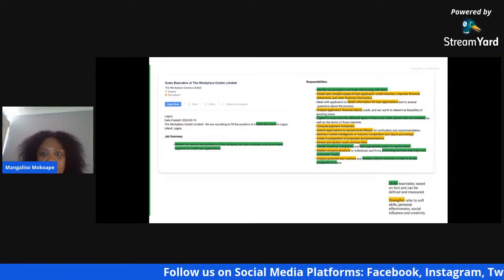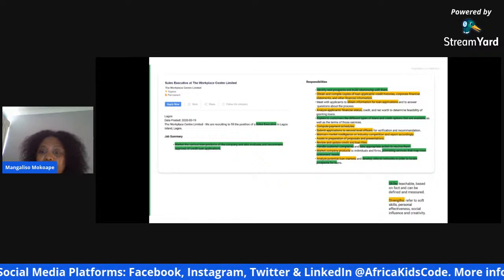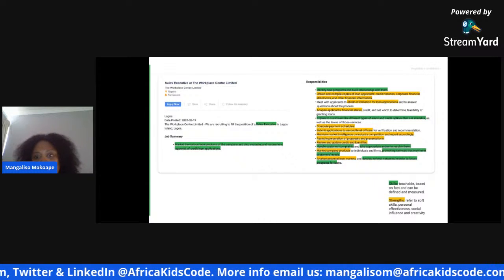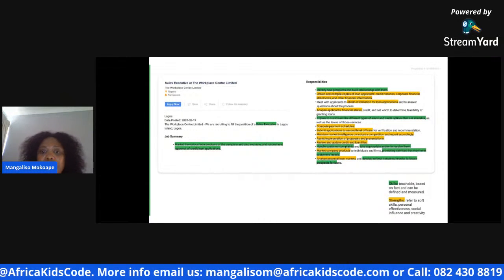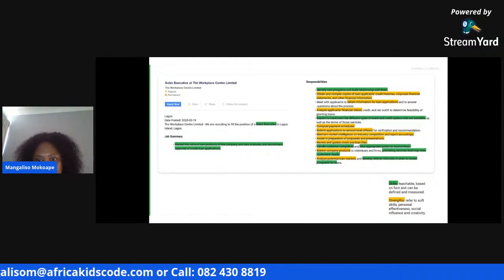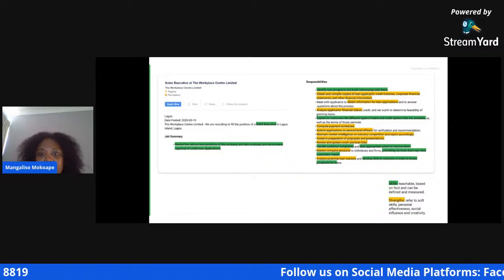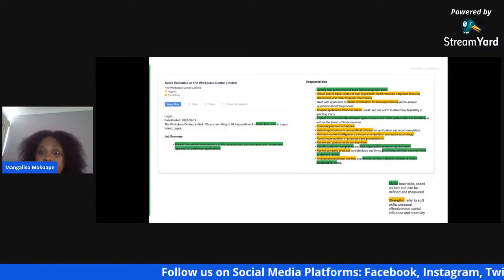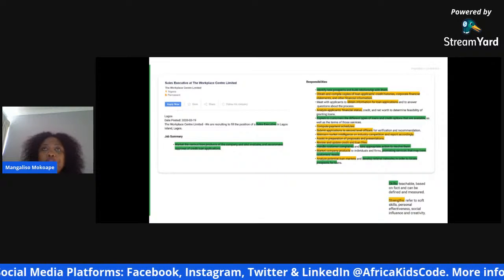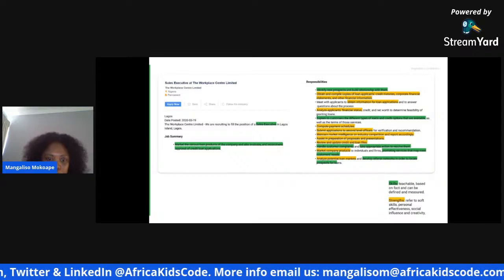Okay, so job descriptions often reference a combination of skills and strengths. They are measurable skills, which are a combination of hard skills and soft skills. So making sure that we read our job descriptions and applying for the right roles is key, like I said earlier. Being in a role that is out of your experience or passion could result in making you feel very unfulfilled in a particular job.